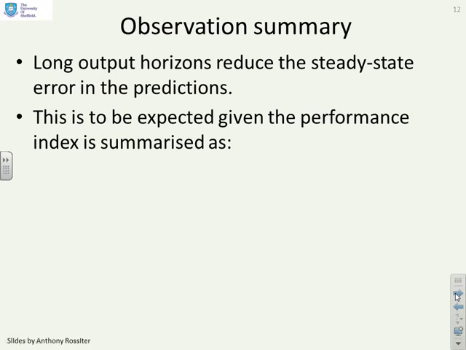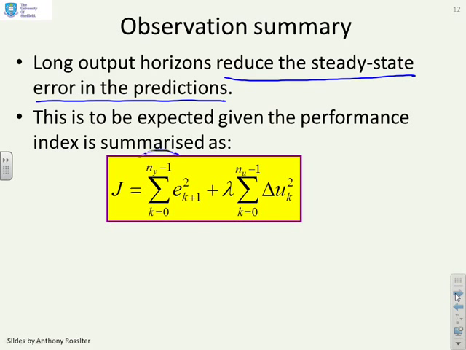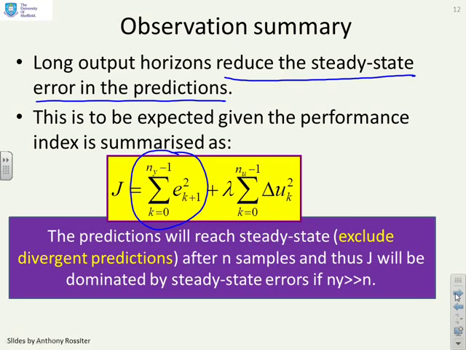Some summaries then of the observations we've made. Long output horizons reduce the steady state error in the predictions. And so the long term predictions seem to be a lot better. And this is to be expected, because if you look at the performance index, you'll notice one of the terms is the sum of the errors squared. And clearly, if you make ny very large and the predictions reach steady state after n samples, then within your cost you're going to have something of the order of ny minus n steady state errors squared. And so the steady state errors are now going to dominate j, and j will focus on making sure that those are small.